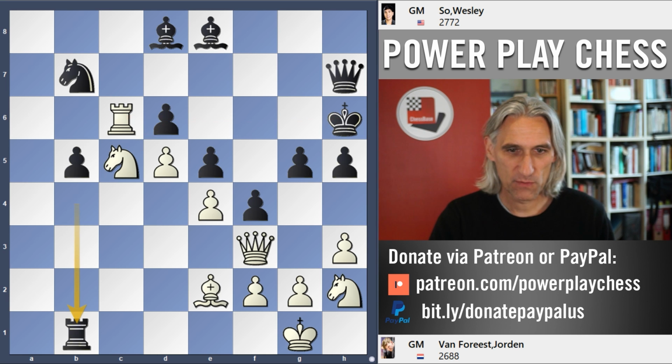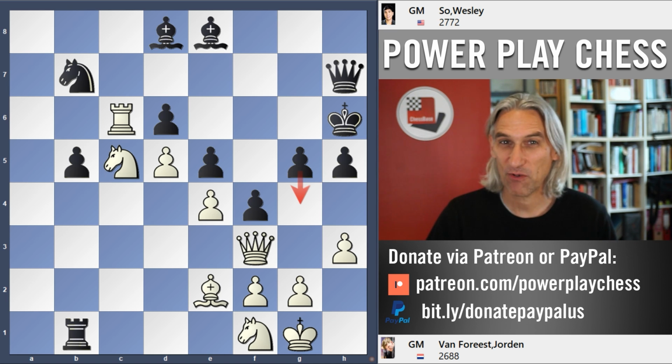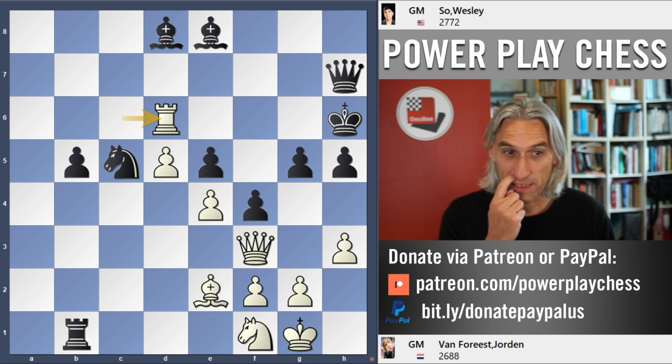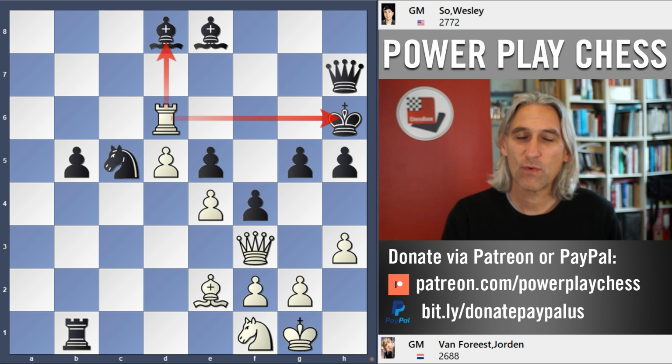A check from the rook, the knight came back, and now, well, Wesley went for g4. I mean, this is just a crazy position. And of course, the players were running very short of time as well, just to add to the chaos. In fact, it is possible to take that knight. This looks very frightening. Rook takes, check, and hits the bishop. But incredibly, black is doing well in this position.